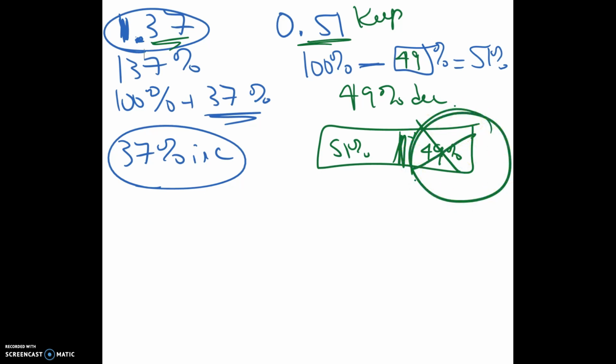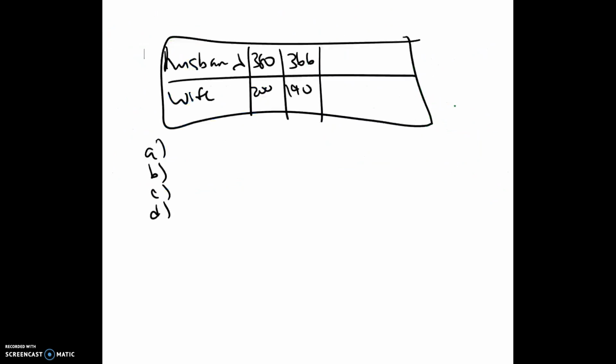All right. Go ahead on the same page, fill out the weight loss chart for the husband and the wife, and then go ahead and answer A, B, C, and D on page 105, and I will catch right up with you. Okay, so on page 105, kind of in the middle there, we have this chart. And so the first question in the chart is how much weight was lost. So you can subtract here and say, okay, well, he lost 14 pounds, right? And she lost 10 pounds.